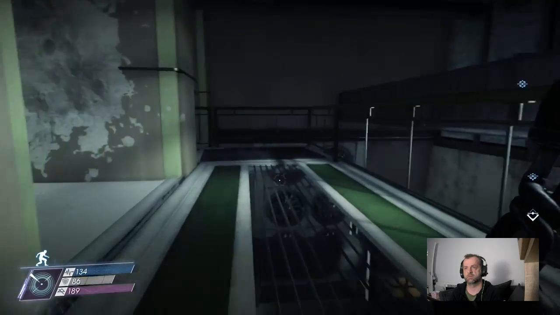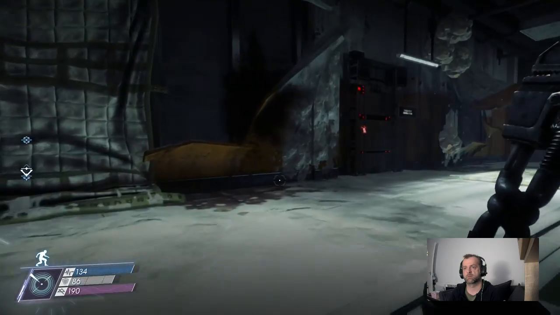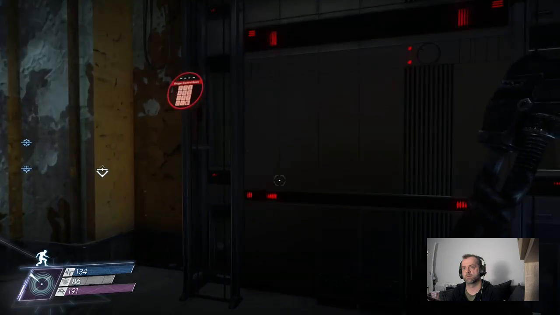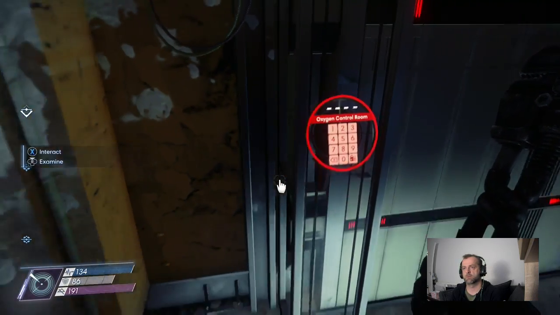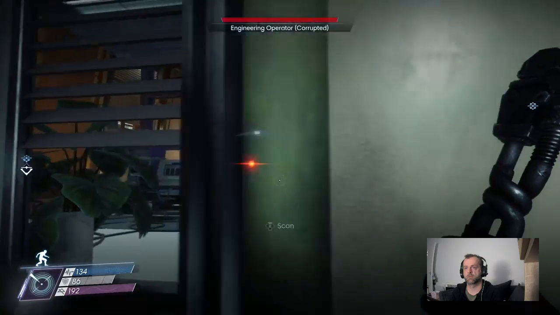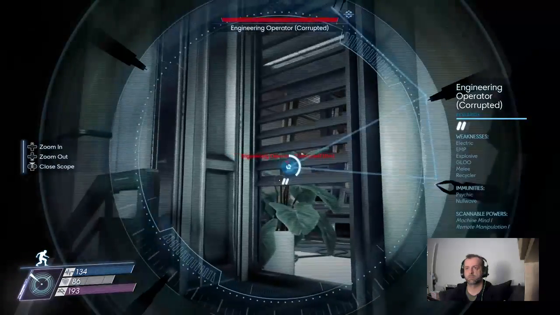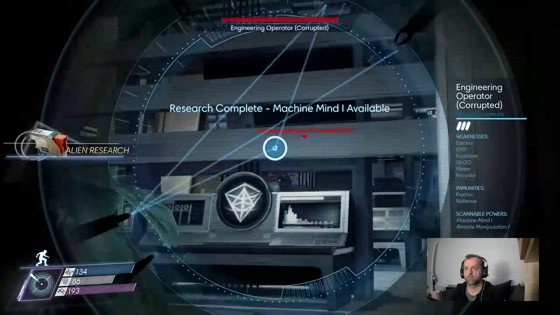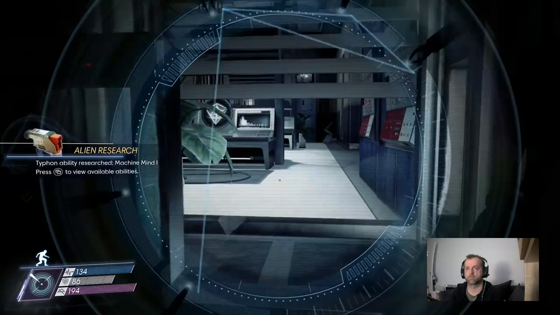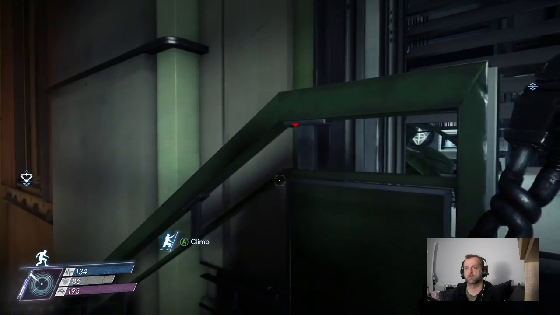Guy in here is... oh wow, there's the big hole there. Oh wow, that's level 4, crap. Didn't see me. Scan complete. New psionic aptitude available. Machine minder, so does that mean I can control them now as well?